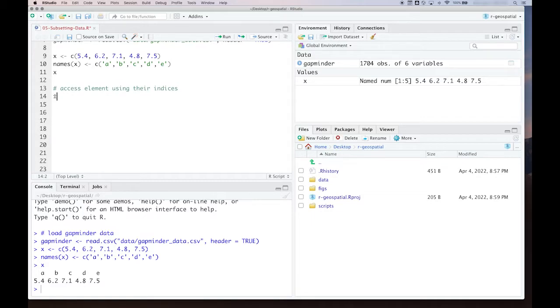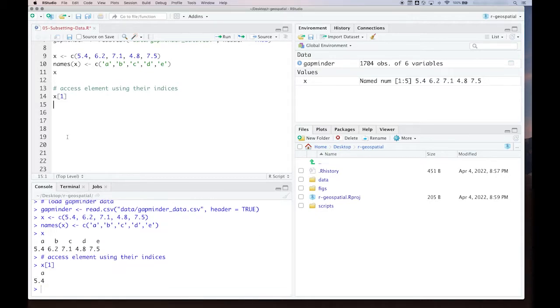So let's take our x and square brackets. If you just hit one square bracket, it will put in both, and use the number 1 inside the square brackets and hit Command Enter. Okay, using number 1, we return 4.5.